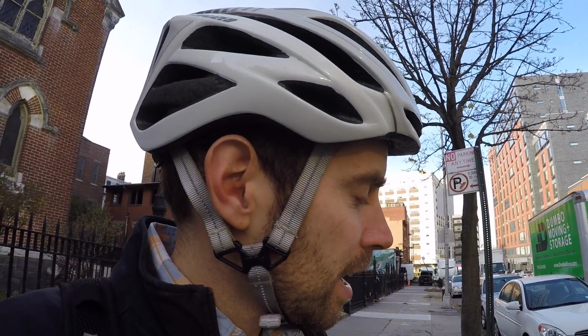It's nice to have throttle. It's nice to also have pedal assist. And you do have to step up to those higher power levels in my experience to get actual assistance. So sometimes it makes me wonder about the actual range. If you're constantly in those higher levels, you're going to burn through that battery a little bit faster.